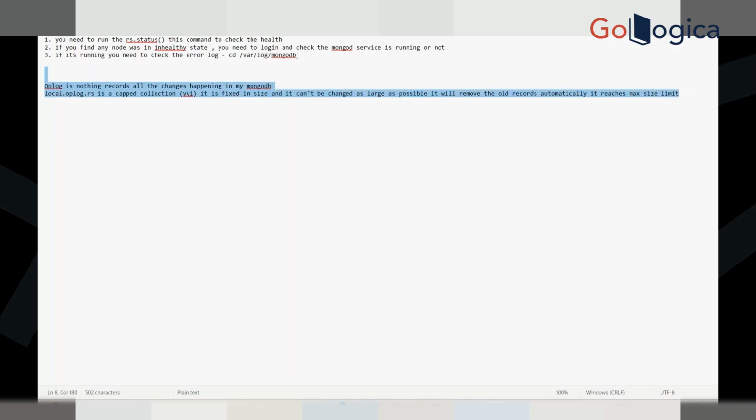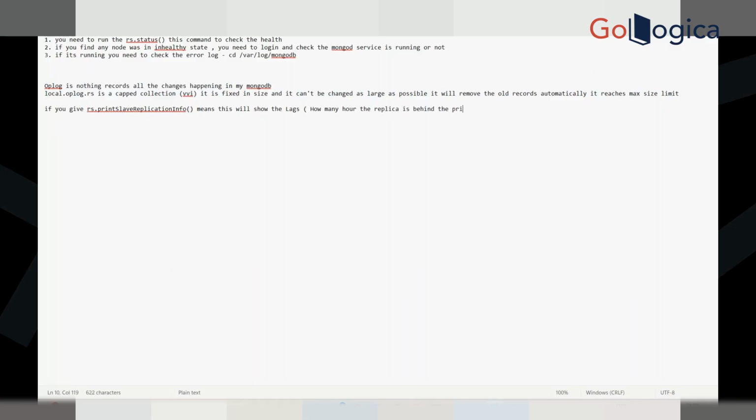Till this point you are fine, right? So you need to keep this as maximum. If you give rs.printSlaveReplicationInfo, this will show the lags, how far behind the primary each replica is.